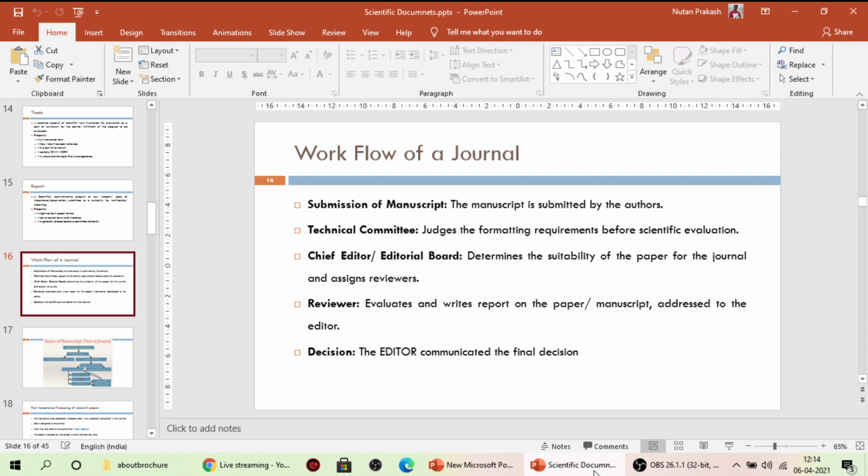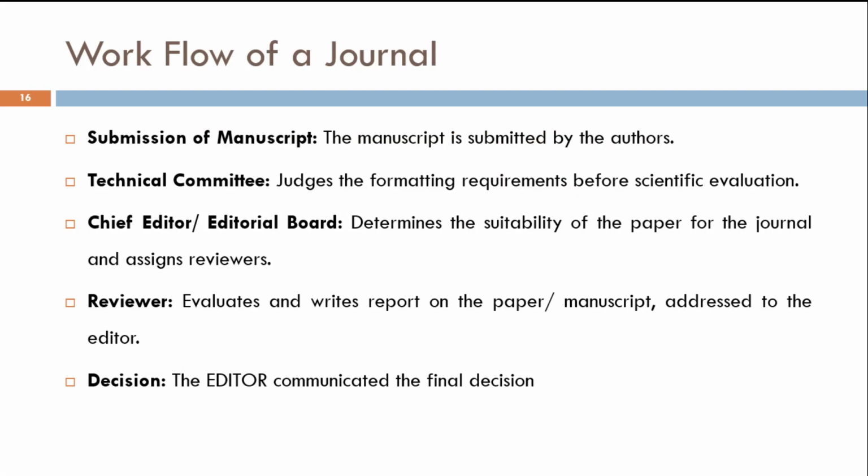So now we know how many kinds of scientific documents there are. Suppose you are doing your dissertation work, and you or your guide think that your work has some scientific importance and should be published in a journal, right? So that if anyone searches your name on Google, he or she may get to know about you and your work, right?